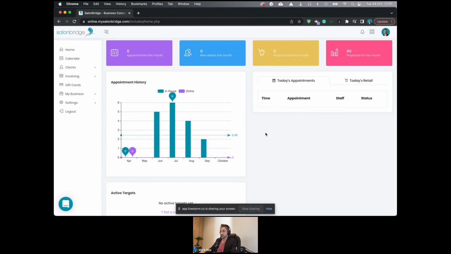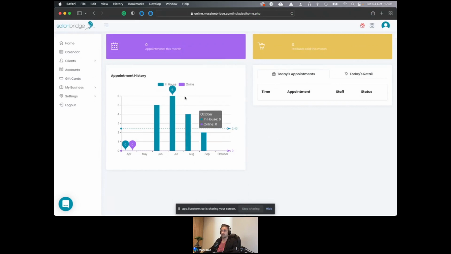I'm logged in as an administrator, which means that you are essentially the owner or the boss. You get to see everything. You can make changes to everything. If you are working with multiple staff and you have a receptionist, you'll see me switch between the different screens here. So I'm now logged in as a receptionist, for example. The differences you'll see are subtle, but it really has to do mostly with the permissions of what each staff profile can do.